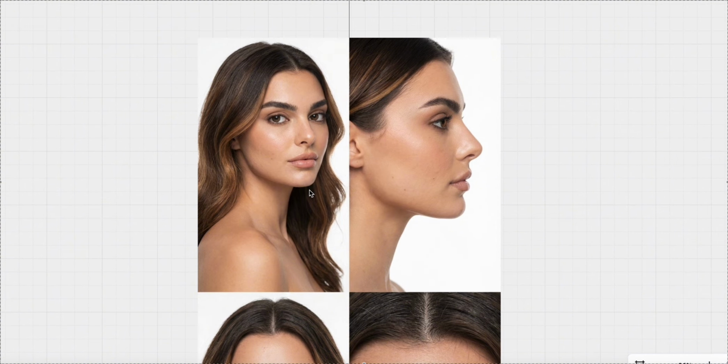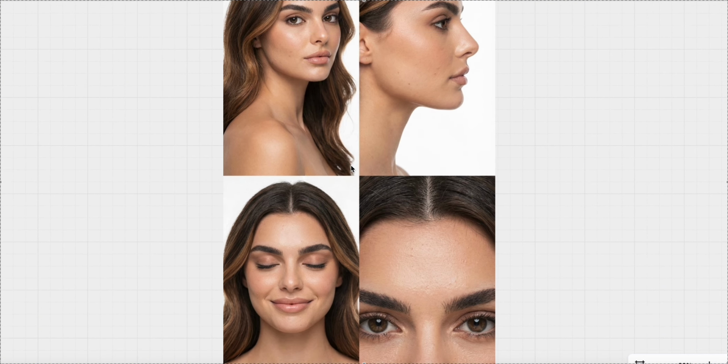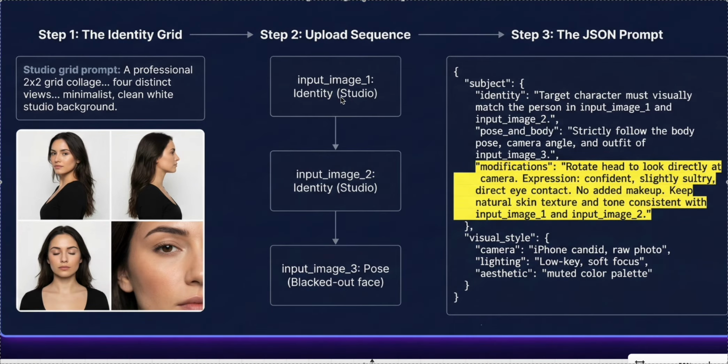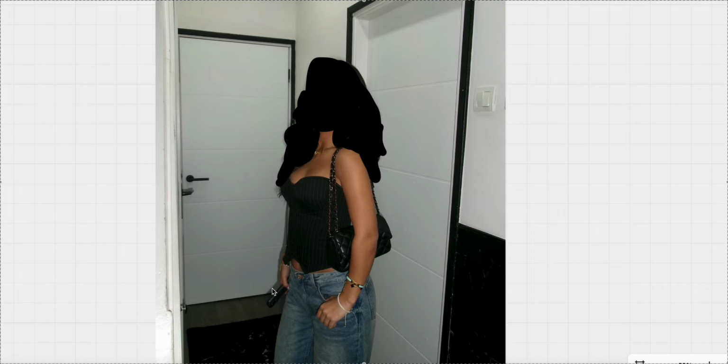So once you have these images, we would upload these images along with the reference image to get the best facial consistency. So as you can see here, we've got image 1, we've got image 2, now we need image 3 for the reference, which I've done here. So this is an image from Instagram. I've removed the face. You also need to do the same thing. So you need to get rid of the face completely, to color it in with a pen, which would give you the best facial consistency, because if you leave it as is, it will try to merge the two different faces. So you want to completely get rid of the face.